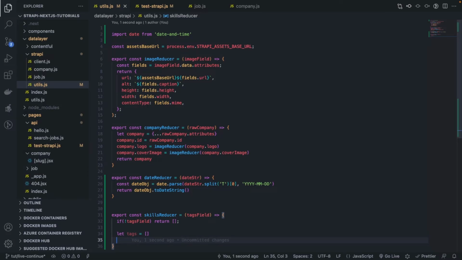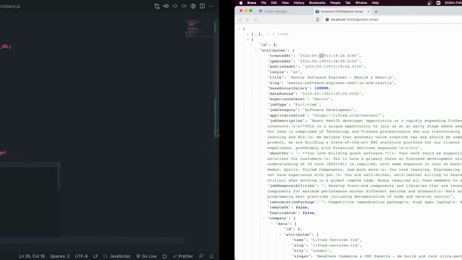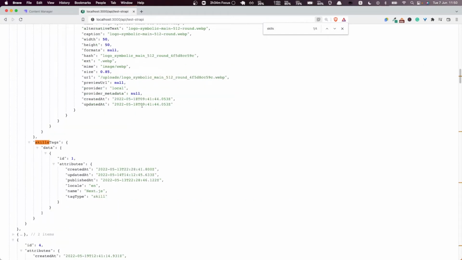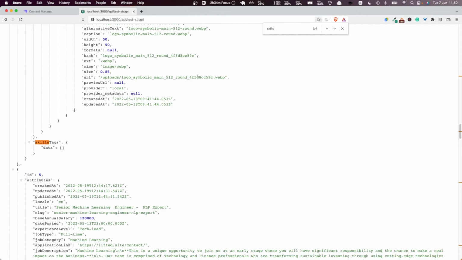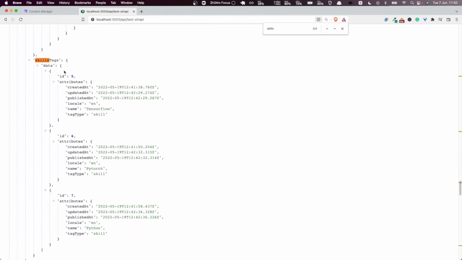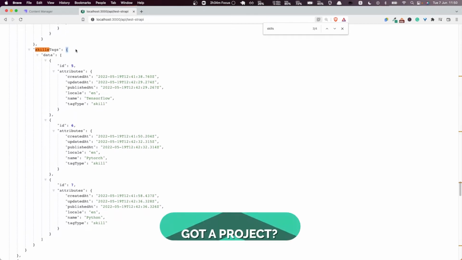All right, and we're going to iterate on the tags field using the map, and it has data inside. So if we look at it here again, skills tags, you see it has this data thing. All right, and these are the things that we are interested in, like this array. Each of the elements in here are the things that we are interested in. Okay, so this one is a good example because it has a lot of skill tags attached to this particular job. At the end of the day, we want to replace this and have only an array.